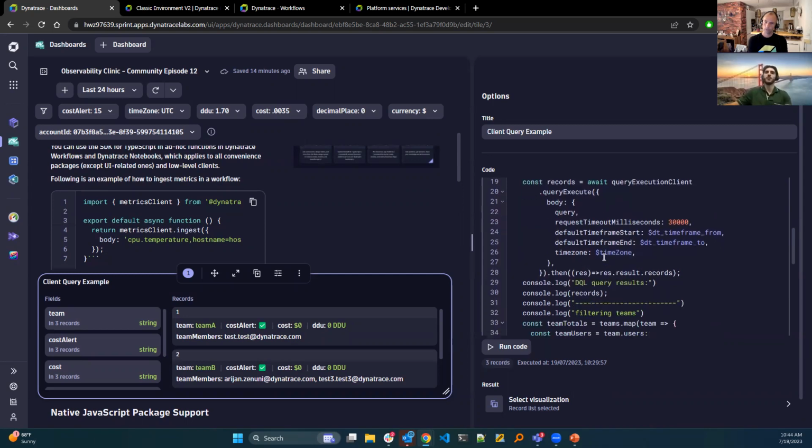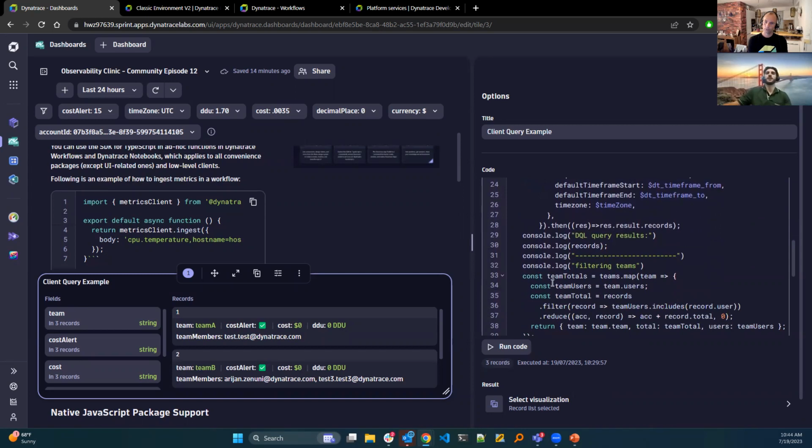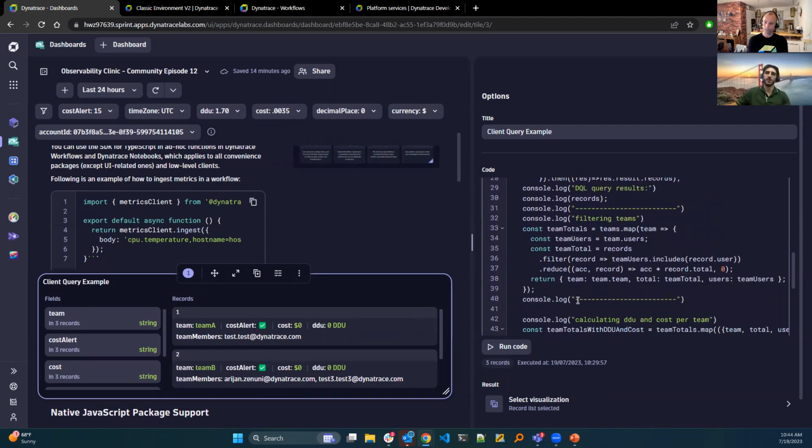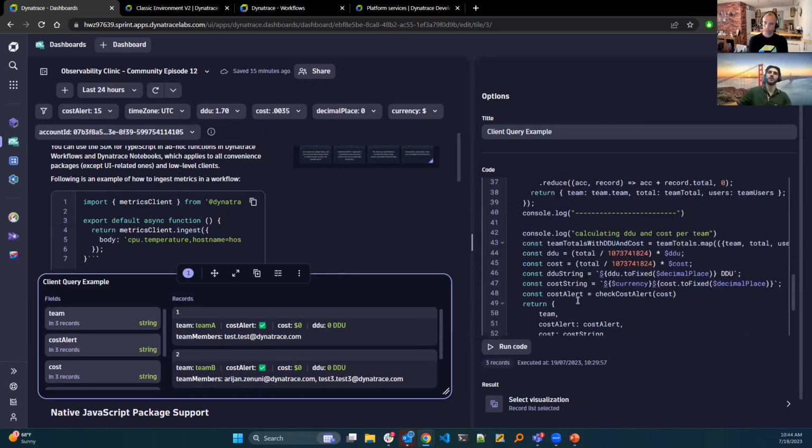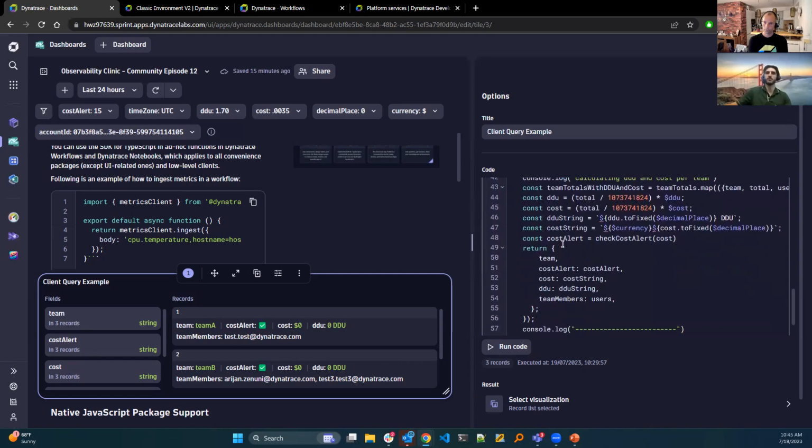And then from there, we're processing that data so that when we visualize it, we see the results here. So in this case, we're taking static external data, making use of DQL to query that data, and then running some custom JavaScript to make sense of the analysis that I'm trying to do on this data, and then presenting it here in Dynatrace.